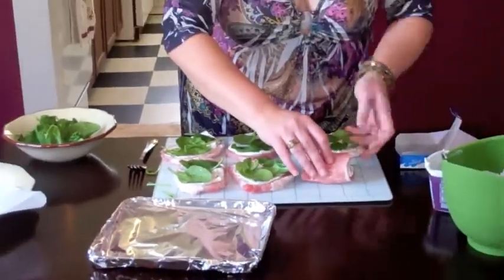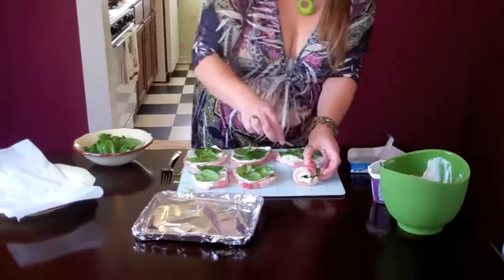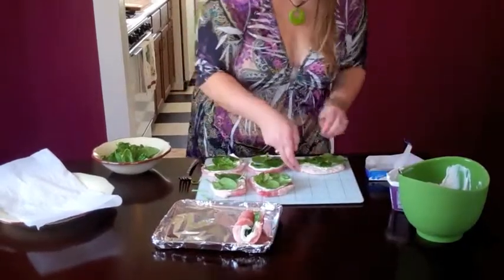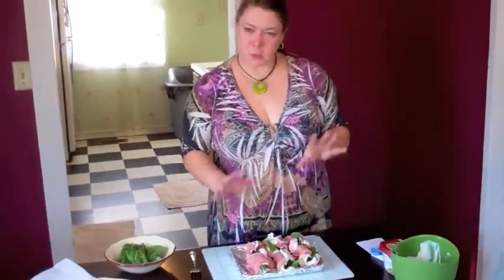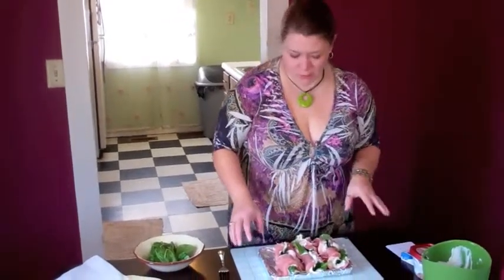Tuck in those last few leaves so that they don't stick out. And then we take a toothpick and just put it right through the middle to hold it in place. Just like that. And set it on your dish. And we roll up the rest of them. Now you'll notice that some of these pork chops have 2 toothpicks. They're a little bit bigger, so we want to make sure they stay securely rolled up when we put them in the oven or in the toaster oven to broil them.